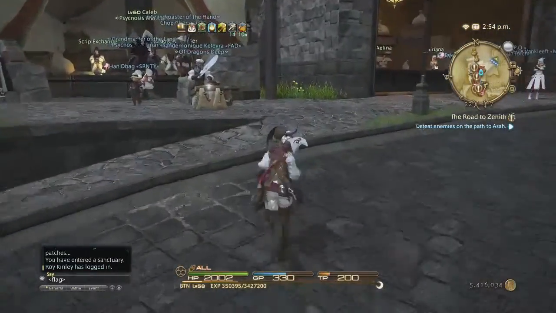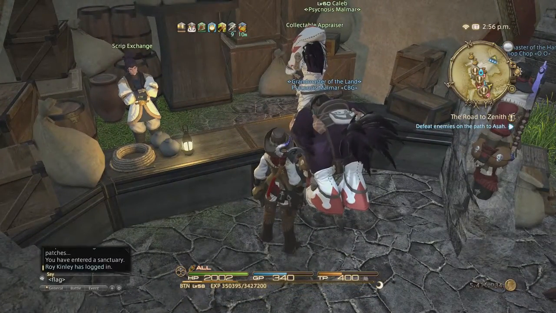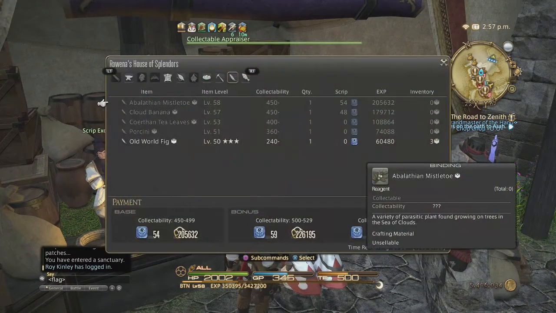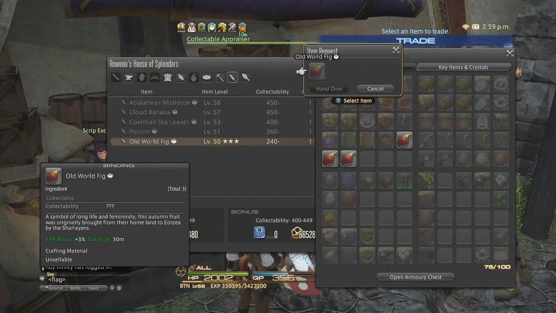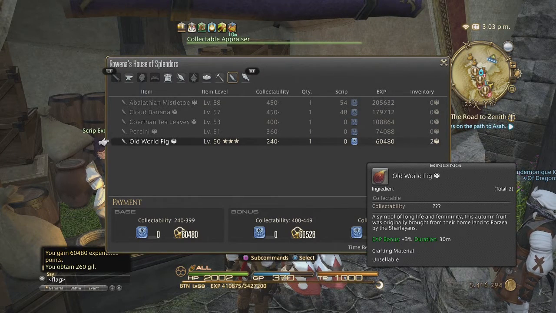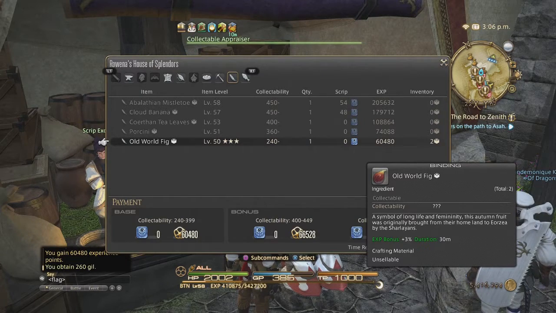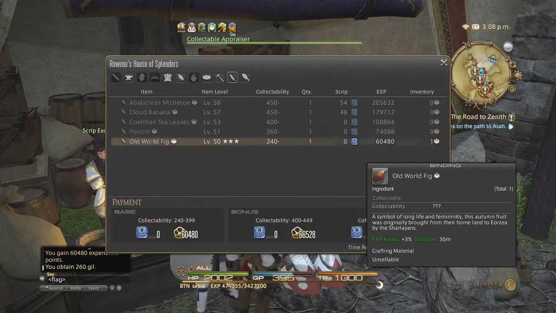So we go up to our collectible appraisal. There's Jacobo handing something in. So we'll click on our thing here. Now you can see we've got our old world fig. So go to hand one of those in. You have to remember that we only did 2 attempts there and the rarity value was less, but you can still see when we hand that in, that's given us 60,000. So 3 of those is going to give us 180,000 compared to 2 of them, which was giving us 140,000. So it's actually worth doing the 3 if you can, just to get that extra little bit of XP.